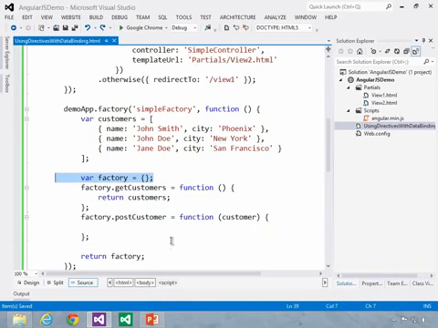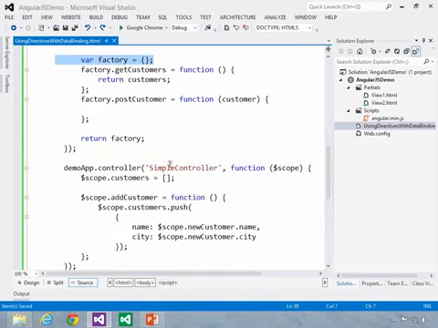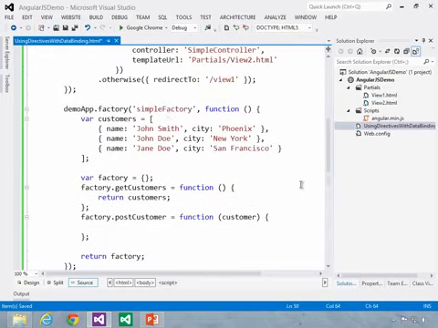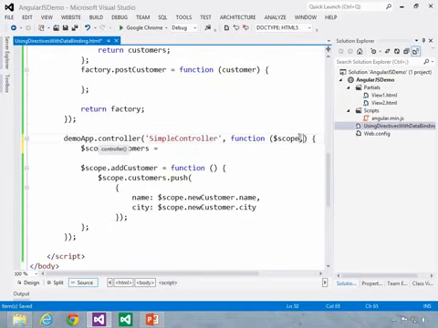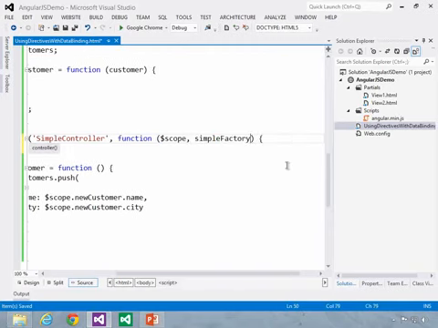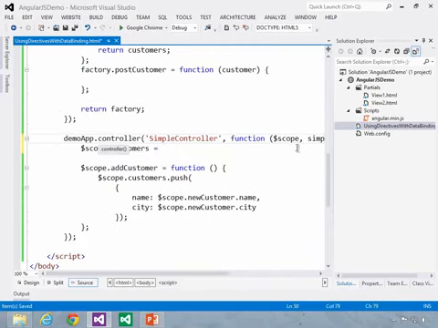All right, so we're kind of ready to go here. We now have a factory that returns some, in this case, hard-coded customers. Now we need to fill them. So how do we do that? Well, I need to first get a reference up here to the factory. Now all you do is you take the name, so I'm going to put that in my clipboard, and I'll just put comma, and then you put that name in. And what Angular will do is go look up that factory automatically and inject it in for us. And that's all you have to do is just put the name.